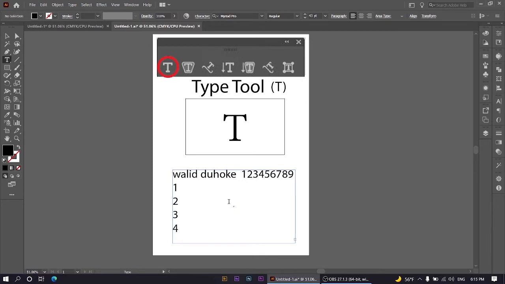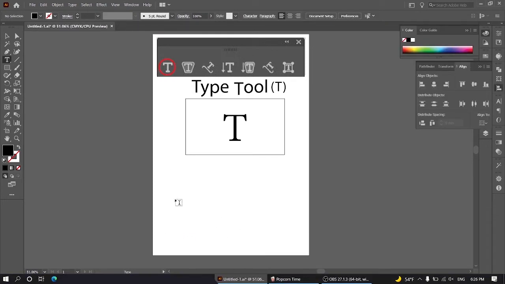The number 5 disappears because there is a box and it's not a free line. This small red box means that you missed some words, letters or sentences. If I click here, as you can see, we have the number 5 here, which means the number 5 cannot fit in that box.